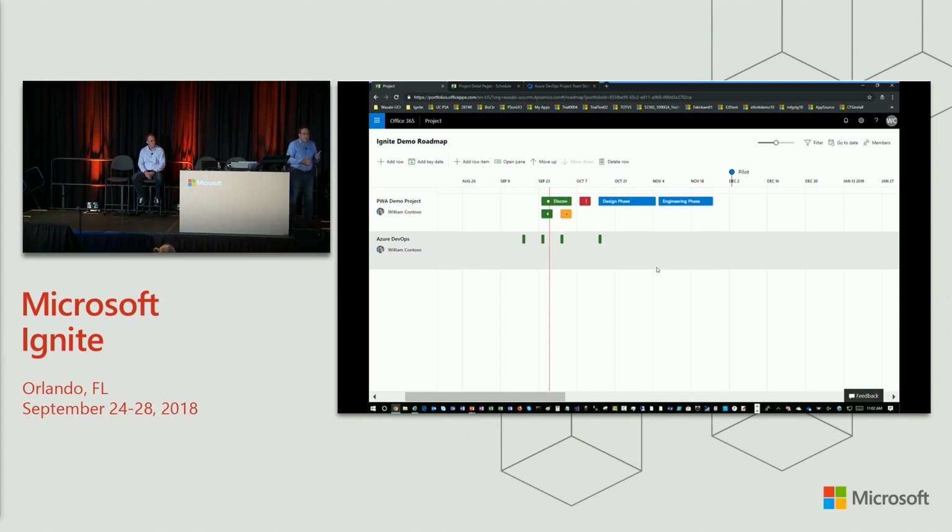Now, as a sneak peek of some of the things that are coming next, one of the things we've certainly been asked for is the ability to snapshot this. So if you have a quarterly steering committee meeting and you want to take a snapshot and record that as this is what we agreed to in the meeting, and then next quarter bring up the status and look at what slipped, what's on track, and get that visual comparative view. These are the kinds of capabilities that are coming with the product.